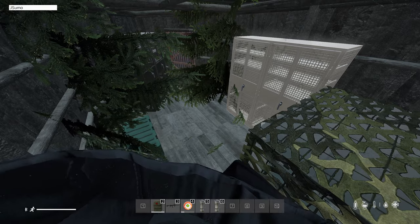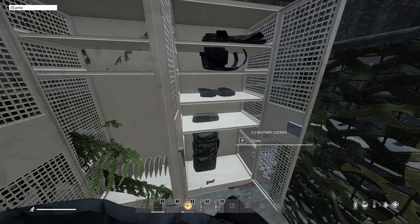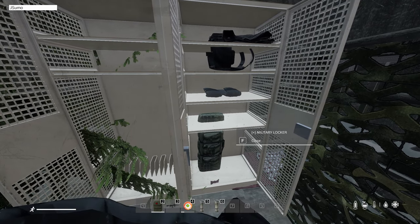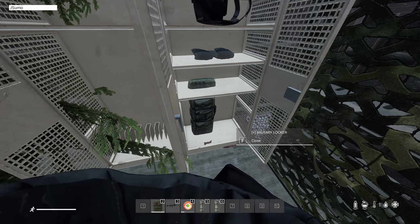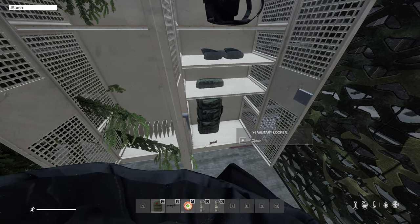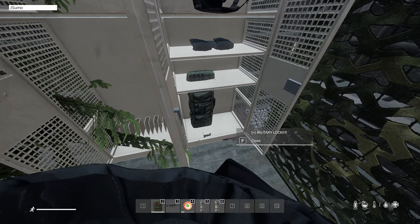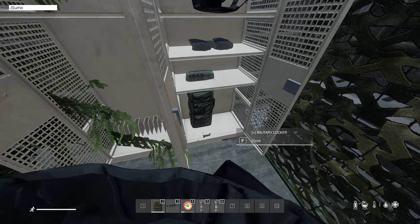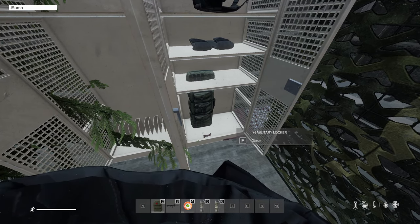I don't know if people know this. I'm sure people will already know by now, but the military locker is the only storage solution where you can store a bag with items in it because it sits on a shelf. So it's not really an exploit. It's just utilizing that feature of the military locker itself to maximize the amount of storage that you have.